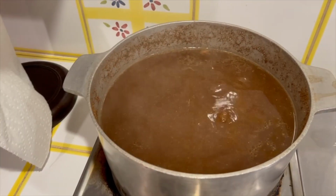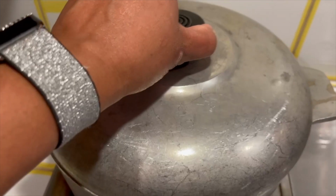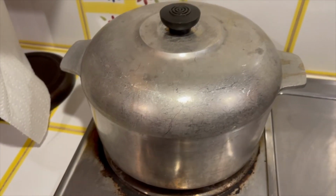lower your fire, and then we want it to do like this, but with the top on. So I put it back on. I put it on 1. You may have to mess with that temperature for that.